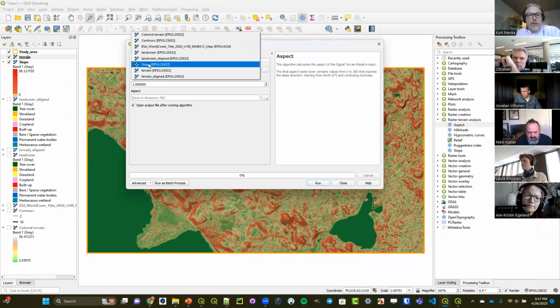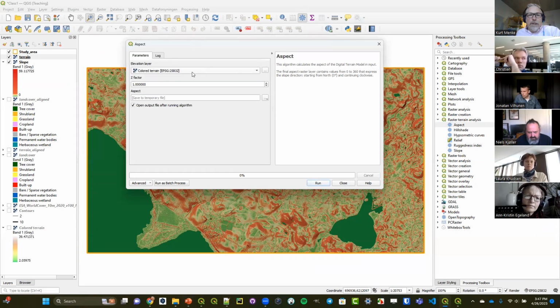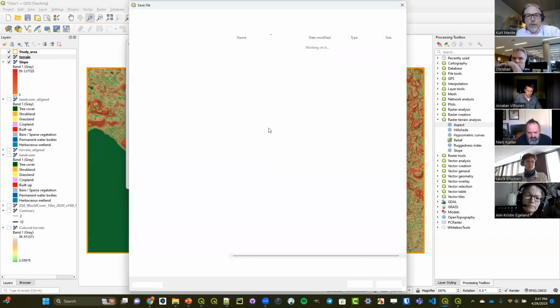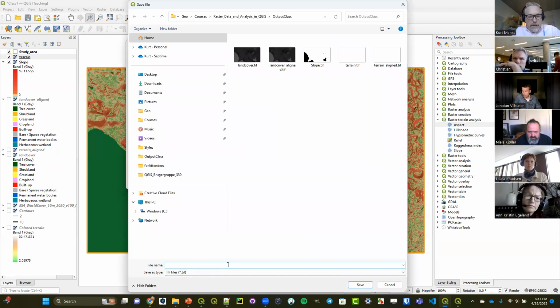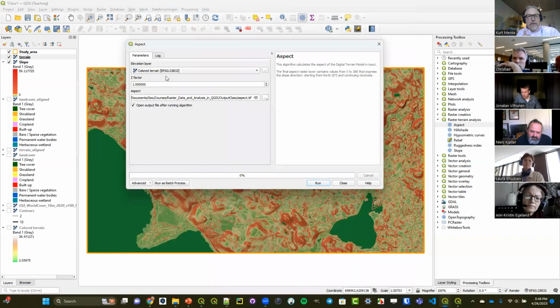So again, we're going to choose land cover as our colored terrain as our input layer, and save this out to aspect.tiff. You always have to be sure to choose the right input. If you don't pay attention and you choose slope as the input or something else, you'll get very strange results. So make sure one of the terrain layers is your input.